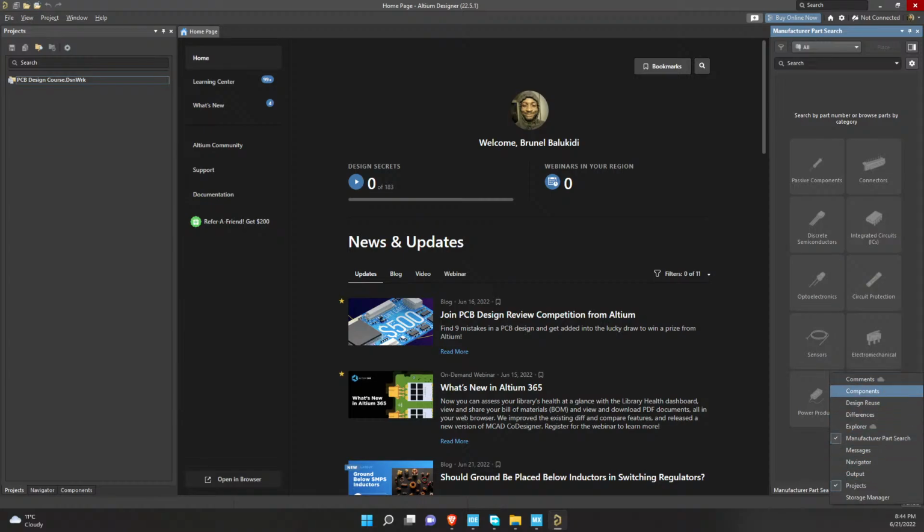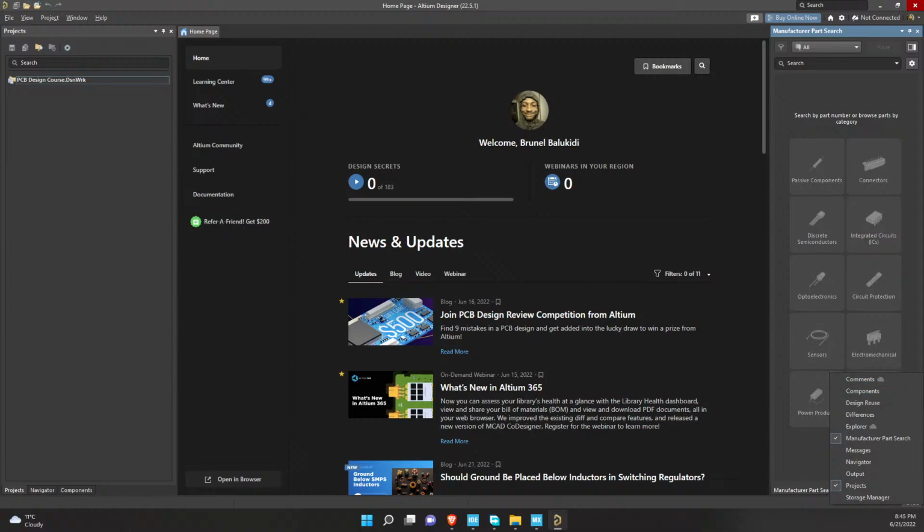For instance, as you can see for components here, you'll use this a lot because of course you deal with components a lot when you design PC boards. Design reuse, we'll discuss what it means when we get there, and so on. The one that you'll be using a lot is the properties panel, but at the moment, since we don't have anything going on, we don't have the properties panel appearing yet. So the panels that will be available to you will depend on the interface that you have over here. For instance, if you are putting together a schematic, you'll have a different set of panels.